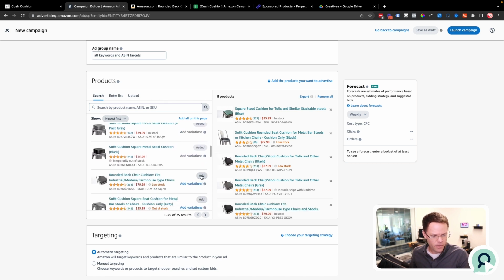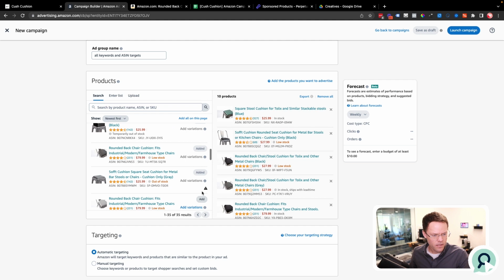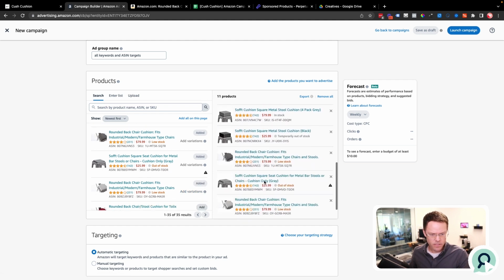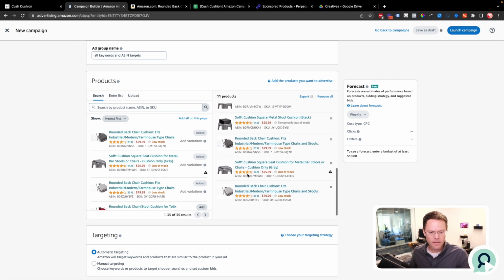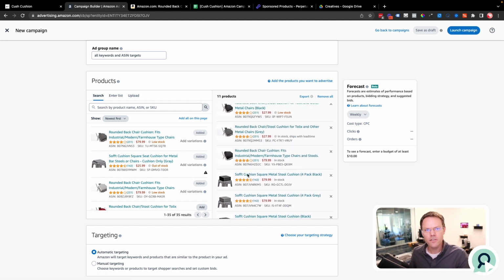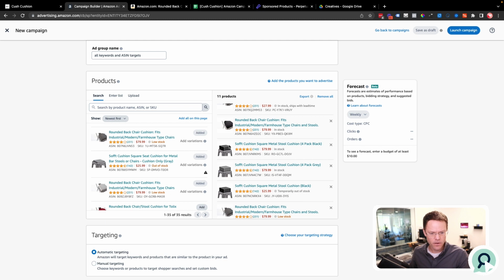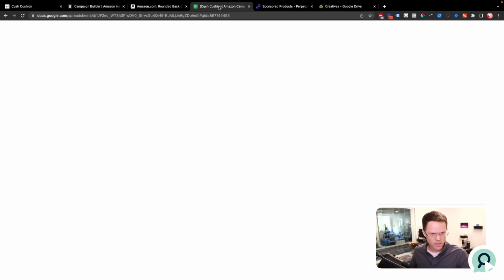And you can see I have square and I have round, and then I have different colored bar stool seat covers. And it might make sense in the future to split these out into two different campaigns where I have one set of campaigns for the rounded seat covers and then another set of campaigns for these square covers, and maybe even a third campaign for the packs, for 4-packs of seat cushions.